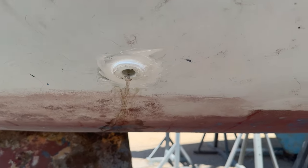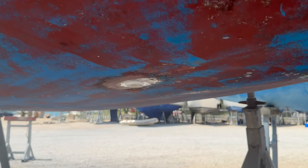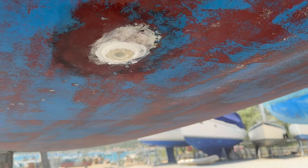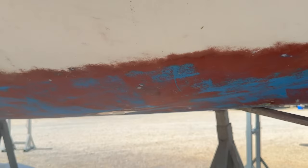That's this side. There's one. And the other one is back here. This is the raw water feed, so I've got a cap to put over that to grill. And then that's done.